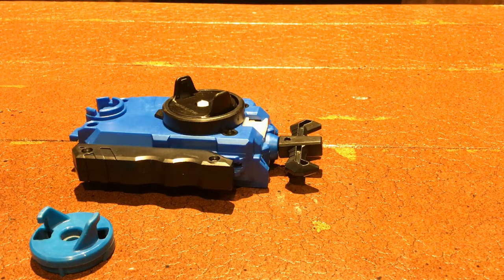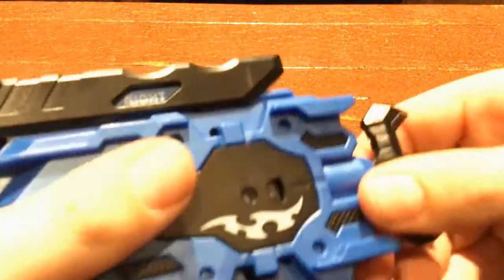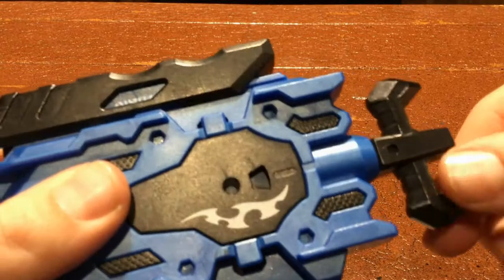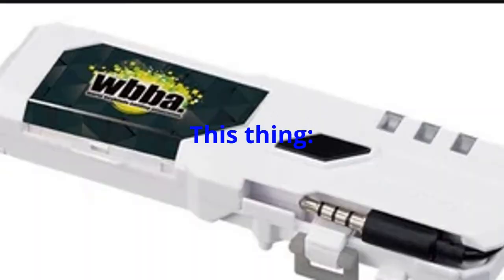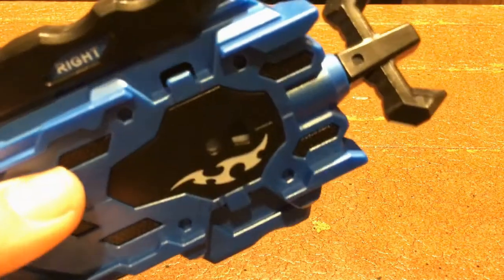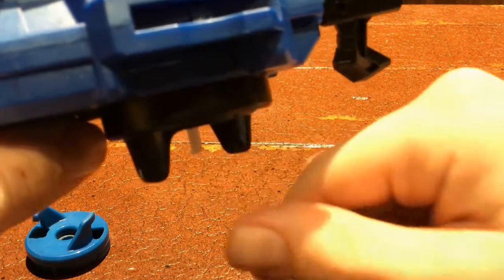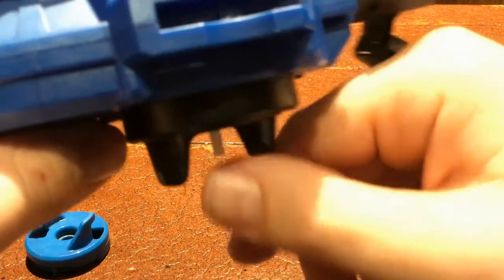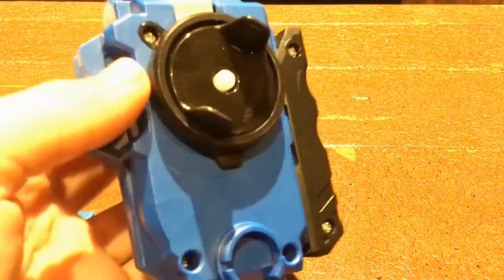You can fully open this up. Right where my finger's pointing, you can see how the color changes as I pull — that's how the bay logger reads. If you don't have a bay logger, you can fully open it up and take it out. You can see this little plastic thing right behind my finger — that's also for the bay logger. Taking those out will make it about 0.1% easier to launch, so you don't really need to do it. Only fully open it up if you know how to recompress the spring.